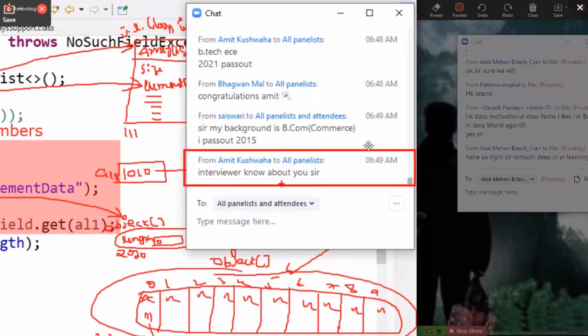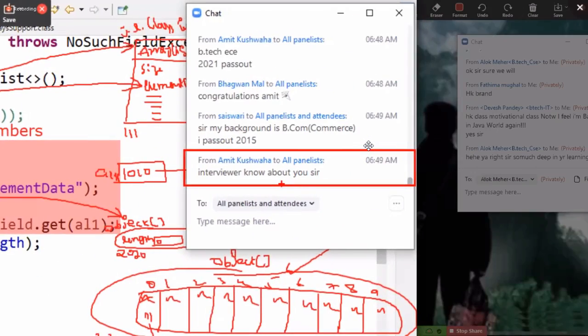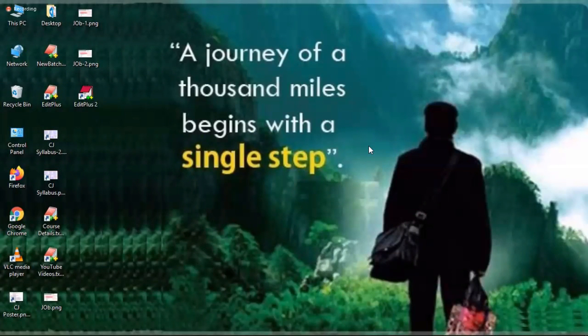So please believe me and practice. Don't get frustrated. Please don't get frustrated. Try to learn every point I'm explaining. Okay, I'm part of the interview panel, and I know what knowledge interviewers are expecting from you. Nowadays, interviewers are not asking you to write a program to find whether a given number is a palindrome or not, or an Armstrong number or not.